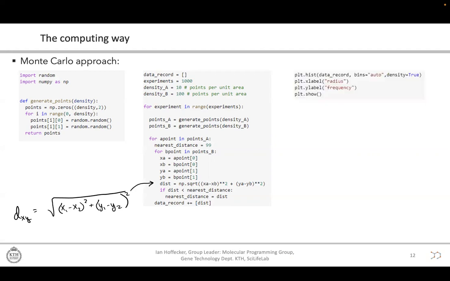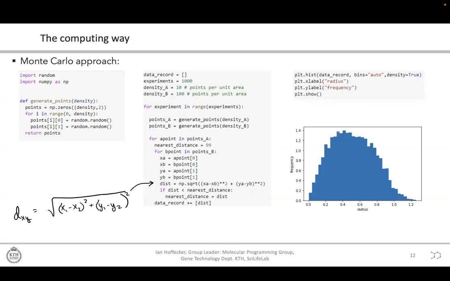We can do this for all the different A points and B points that we generated, and throw it into a histogram, and answer a question. For example, if the critical distance is 0.4, then this data gives us the answer. We just check how many points fell below that, and that gives us the fraction of activated molecules.